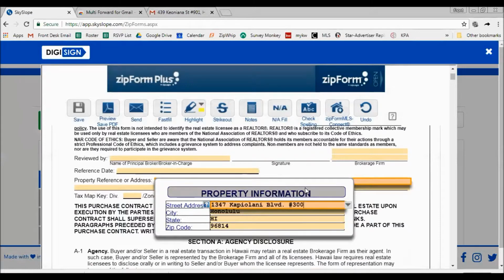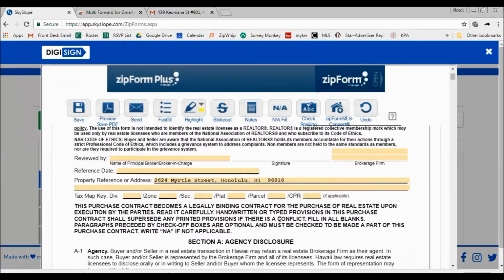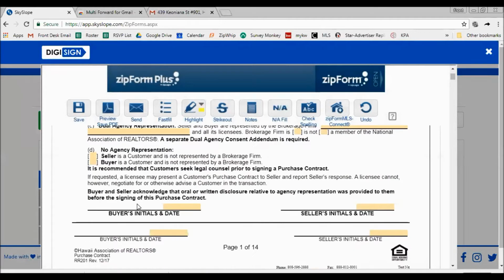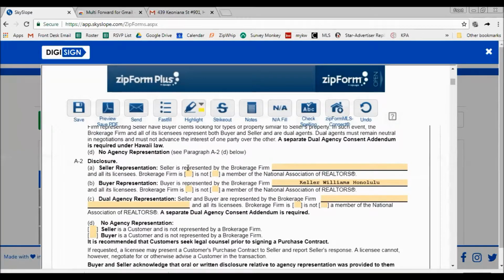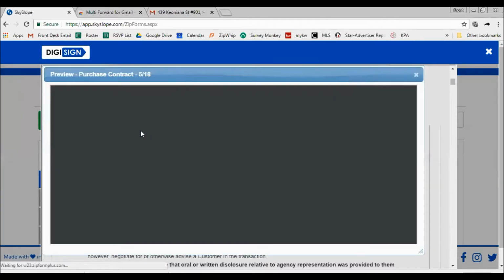I'm just gonna change the address, and everything else is kind of filled out already. That's once you create one. So you can use it over and over again until you get accepted. And once you do, then of course, you'll start over.